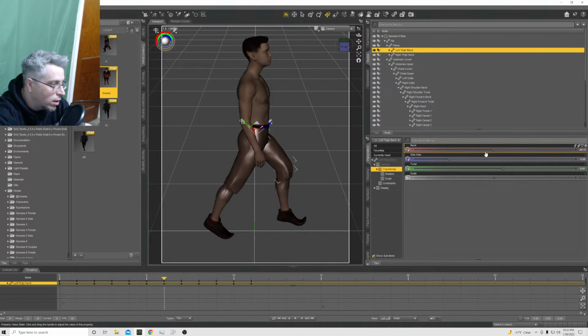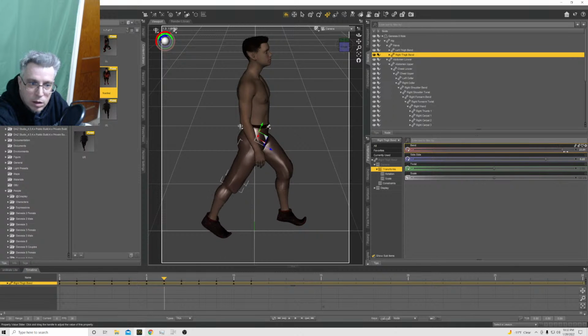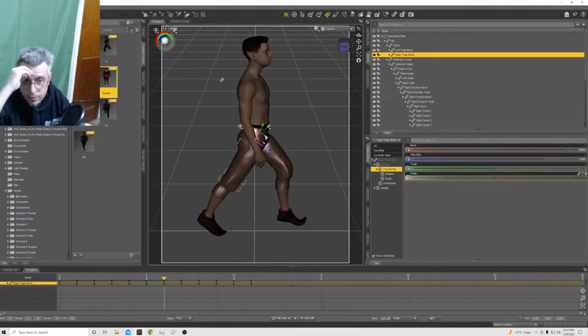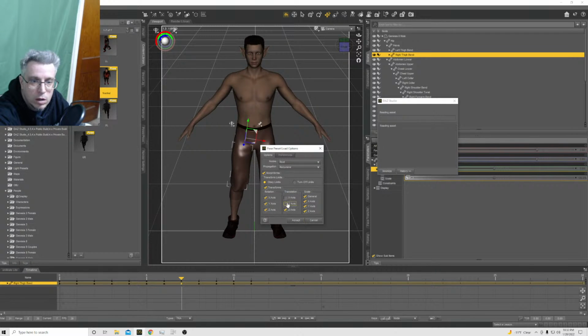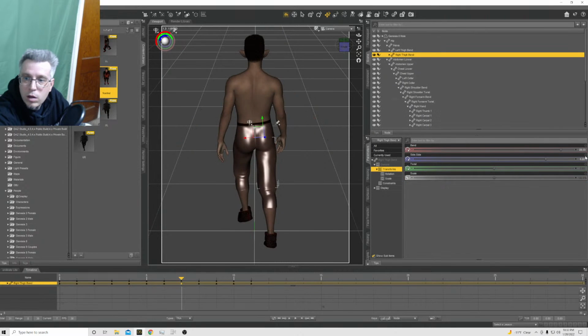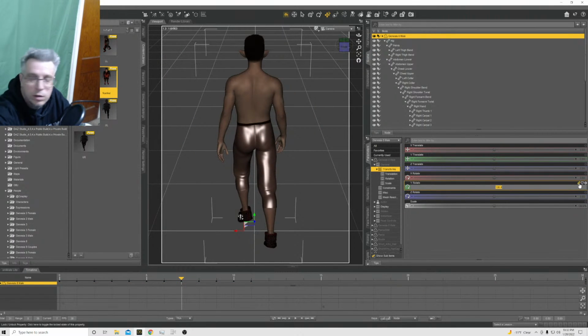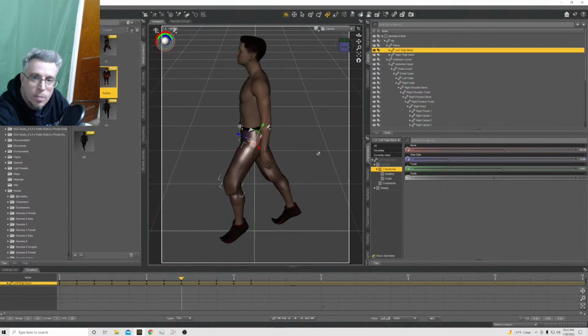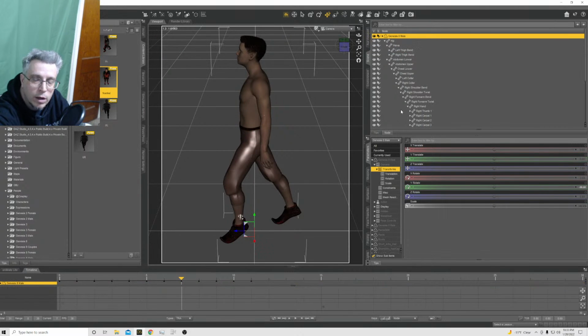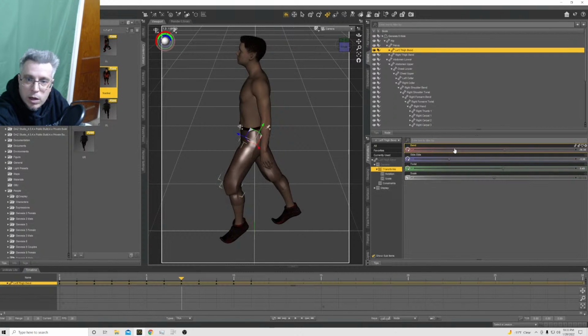Now what we want to be careful of is that we don't want the sprite sheet to end up being too big. So we don't necessarily want his strides to be too big. Otherwise we're going to have a very large sprite sheet, and we don't want that. And let's go to the next one. And we'll go -90. So the wider he is, the bigger each part of the grid on the sprite sheet has to be. So you want to be careful on that.